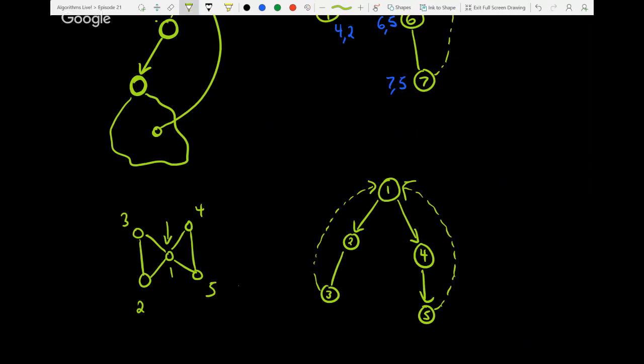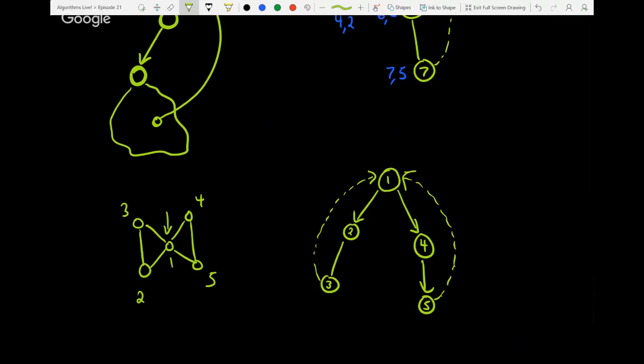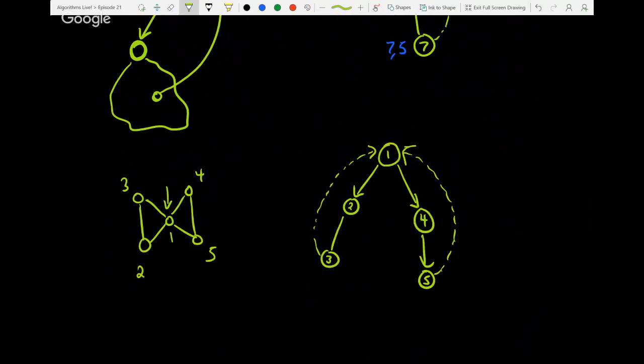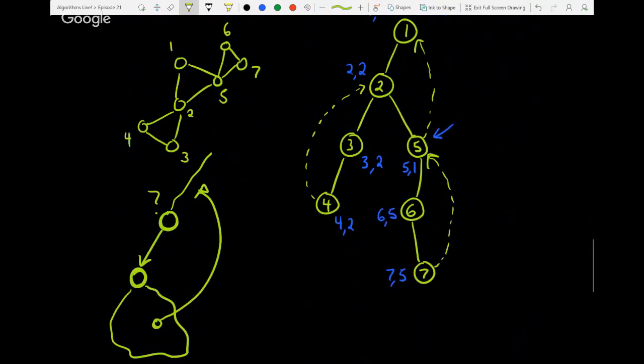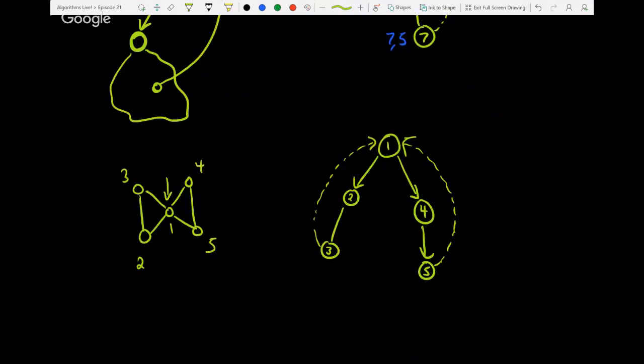But if I started my DFS differently, I would have identified this correctly as a cut vertex, because there'd be no way to escape the subtree. So this is a bit of a special case. So if you're detecting a cut vertex or articulation point, it works for every single vertex doing it this other way with the low link values. Except when you come across the root node, all you have to do to detect if it separates something is you count the number of forward edges leaving the root node.